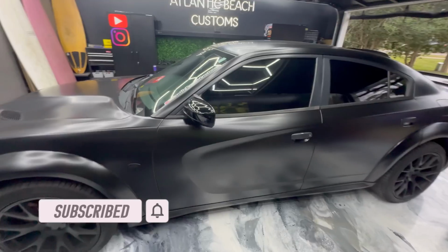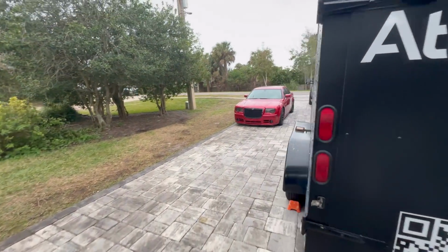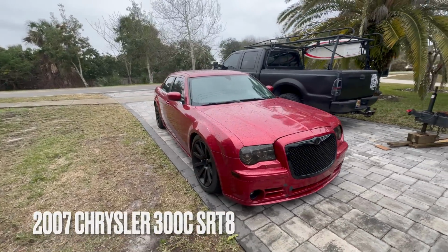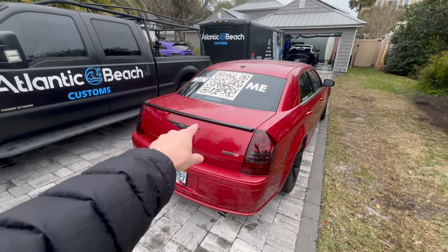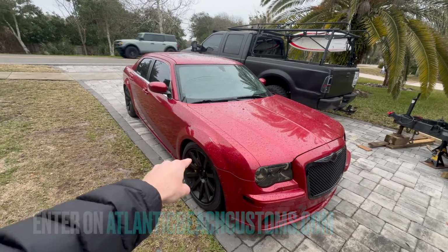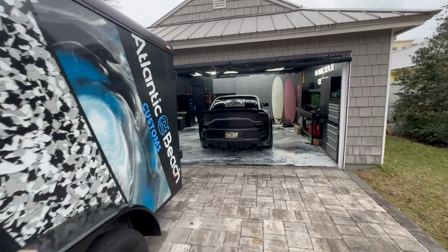But don't be too sad. This car will be gone here within the next week or two, but we've got our next exciting rebuild coming up. This is our 2007 Chrysler 300C SRT8. So this is going to be giveaway number 2. So we're getting this thing up and running so you can enter to win this one. I'm honestly probably a little bit more excited for this one than even I was for the Dodge Charger. So this is gonna be awesome. So stay tuned for that. Go check out the current videos we have out on this thing. But yeah, let's get back to the Charger.